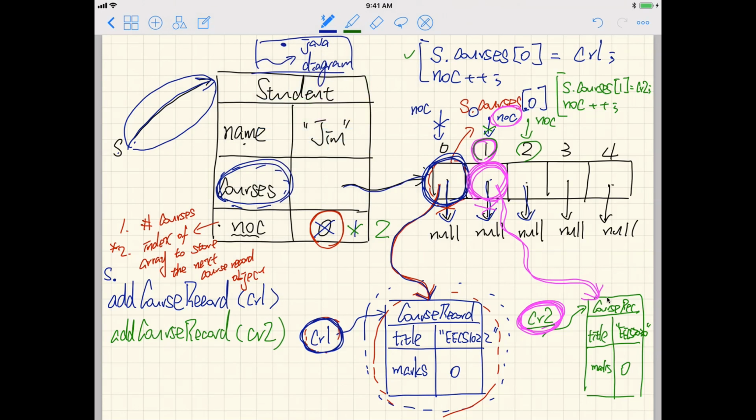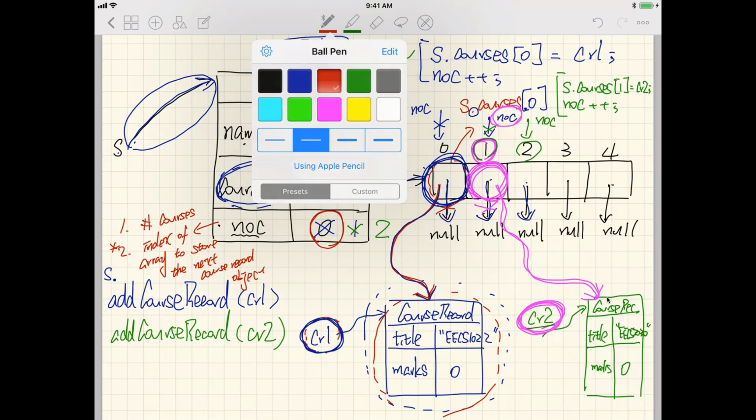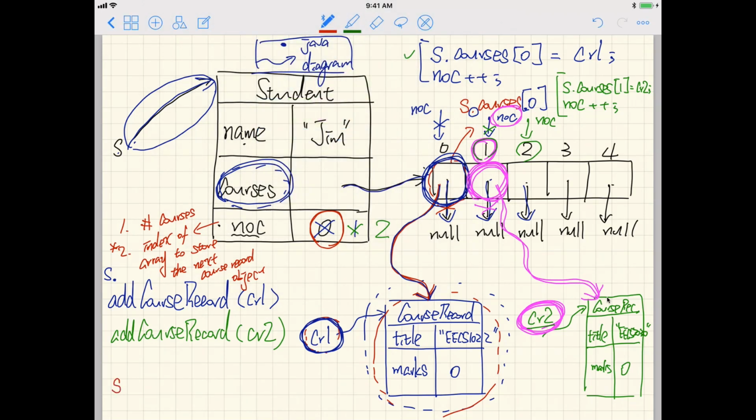Let me write out a complicated expression for you: s dot courses at position 1 and then dot toString. So what does that mean?